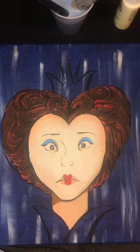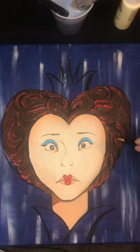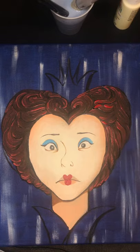And when drawing eyebrows, just make sure that the top of the eyebrows are higher than the outer point of the eyebrows, to show the expression of concern.